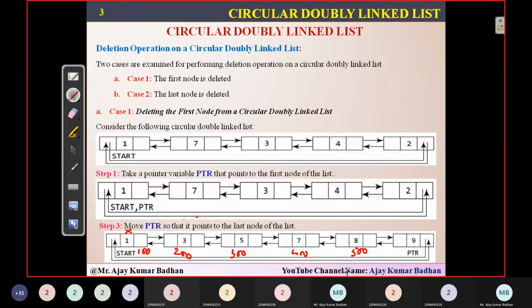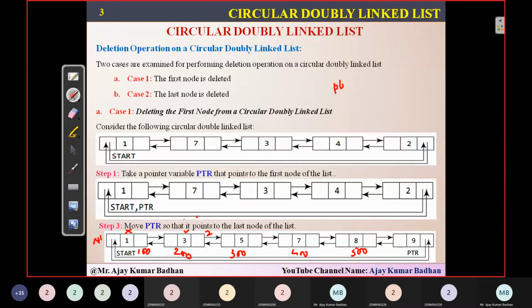So what happens exactly here is I want to remove this node. What does that indicate? The last node should consist of the address of this node, isn't it? This is node number 1 and this is node number 2. Now if I'm deleting node number 1, this becomes the first node. So whatever address is present here, 200, this 200 should be pointed here, because right now it is pointing to address 100. Now this should be pointing to 200. So how can I do it? That is what the question is. It's very easy how to do it.